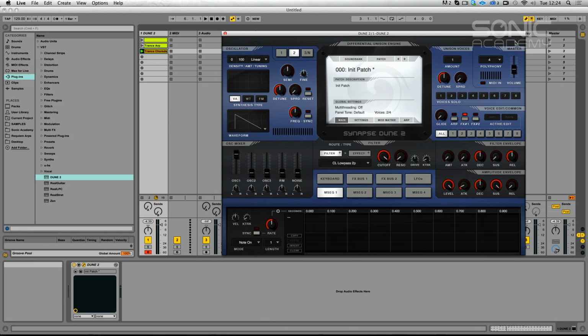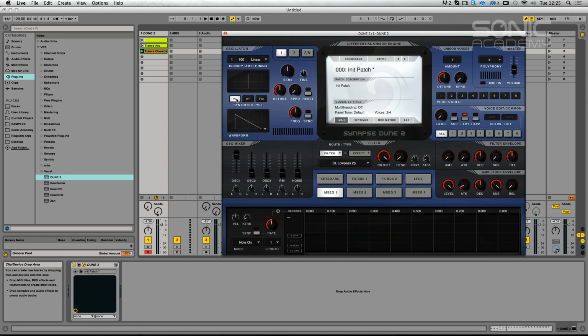So we'll start off by explaining how the oscillators work, because that's probably the most interesting part. You have 3 oscillators here, 2 of which are kind of supersaw oscillators, stacks, I think they call them.